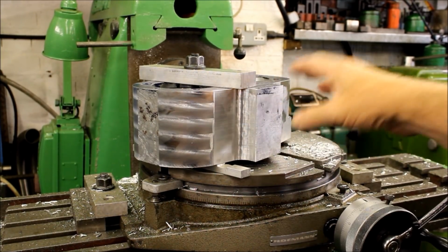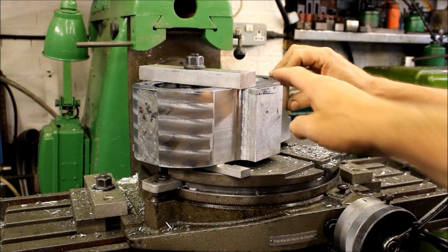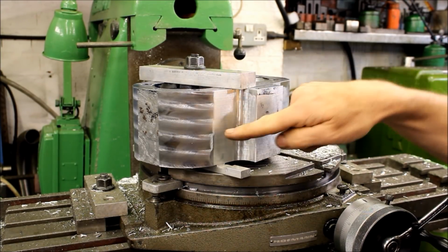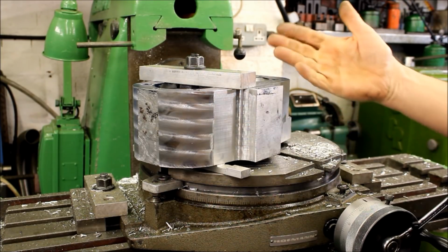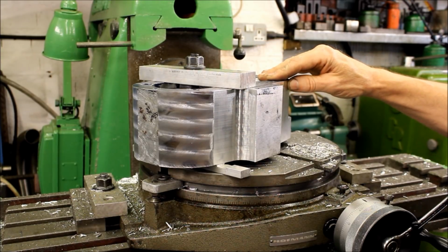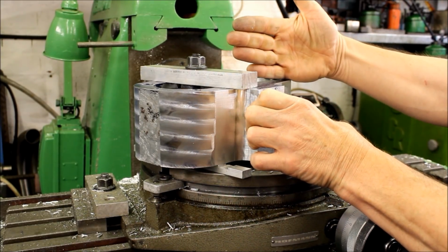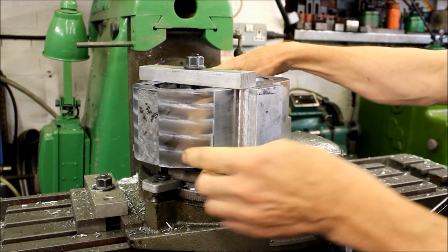So you've done a fair bit on this. This started off life as a big block of solid billet that you chain drilled out, which took a long time to do, and now you're shaping it for a set of barrels for your Honda 250. I think you filmed it when we machined it with the long cutter to get the curves on. I don't think so. Sorry, we filmed one of your conrods being done. Basically this barrel was sat up on its side, and we just use a long pointed cutter, the one we've got in the machine now, to shape it down that way to get that shape in.